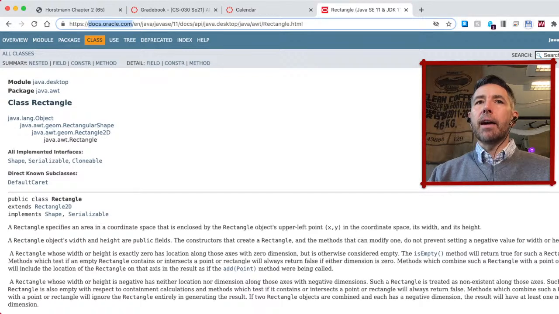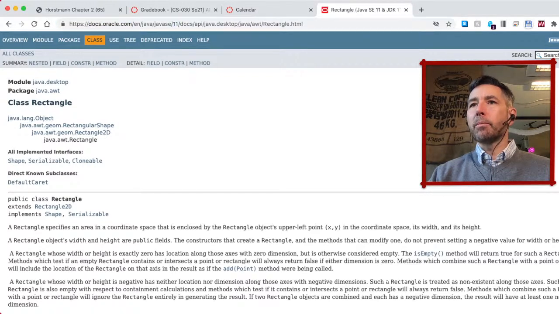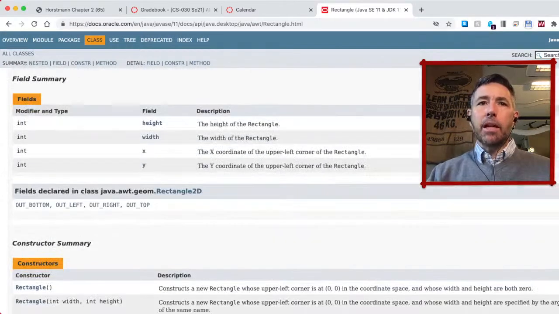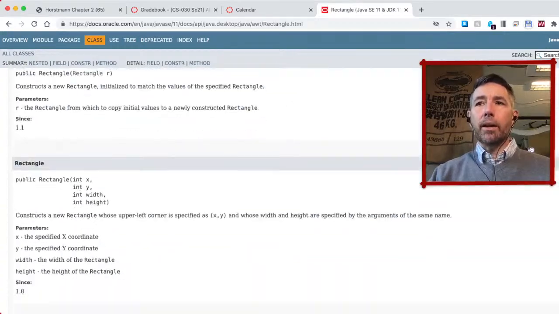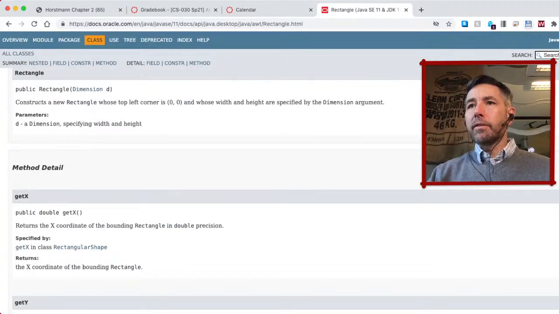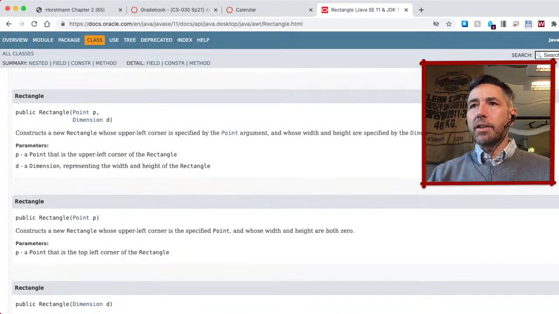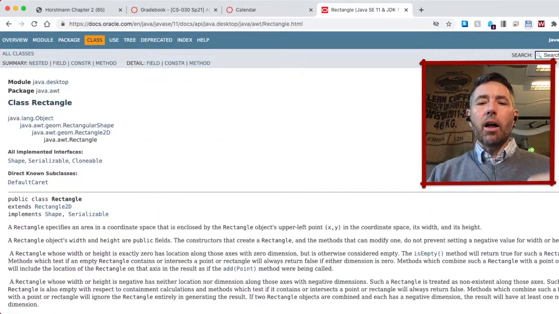I'm going to make sure that I've got version 11 either in the URL or somewhere on the web page, presumably both of those places, it would say 11. And then here what I get is the formal documentation for the rectangle class. It's really quite elaborate. And for those of you who are at the point of understanding what I'm talking about, this is all automatically generated from the comments in the source code for the rectangle class. It's generated from JavaDoc, which is the markup language that you can put in your comments.